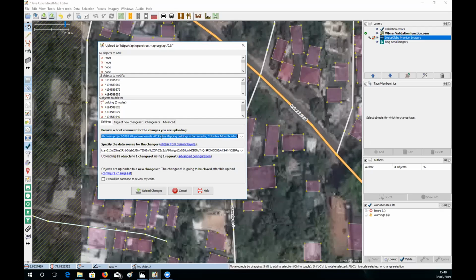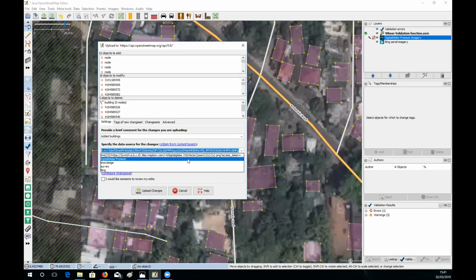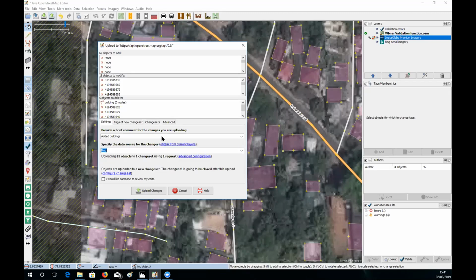You'll automatically have a brief comment of the changes from your tasking manager, but you would put in something like added buildings as an extra. And you select which imagery you have been using. I was using Bing, so there it is. I can't make comments here, as you can see.